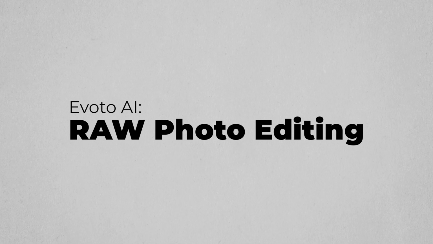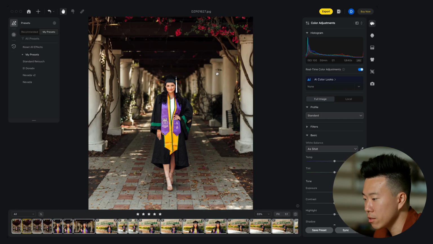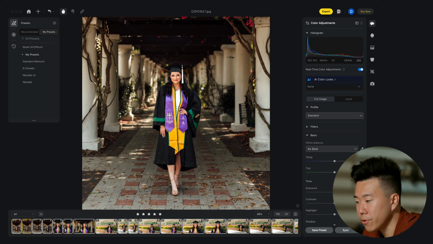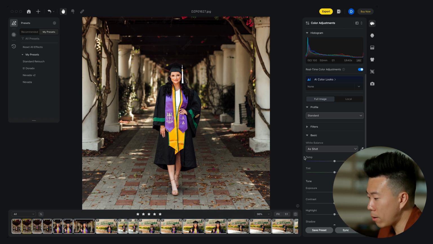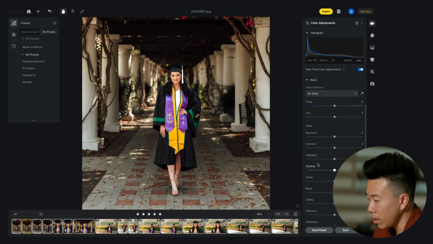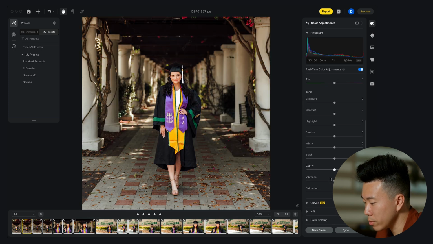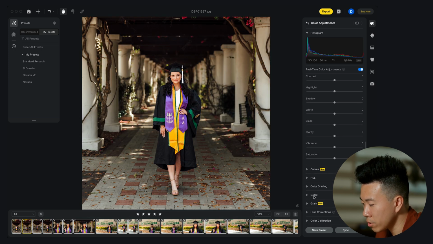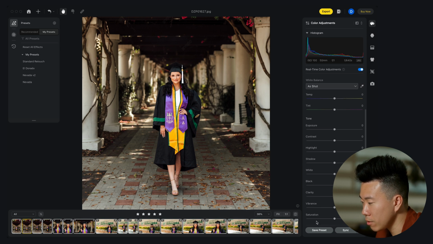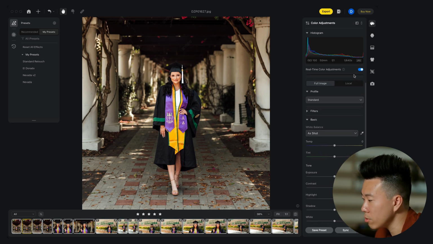Okay, now before I get into the cost, I actually just remembered I want to show you guys one more thing, which is going to be the edit tab, the color adjustments tab. You can also use Evoto like your standard photo editing software like Lightroom. It's actually quite powerful, right? You have all of your standard sliders here. It looks pretty reminiscent to Lightroom. If you go ahead and drag these, you have all your raw controls that you normally would. You have curves, HSL, color grading, detail, grain, lens correction, color calibration. You can do local masking as well. So really it's a fully fledged editing software as well.